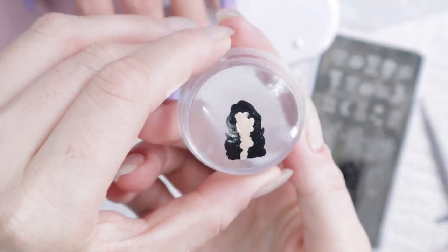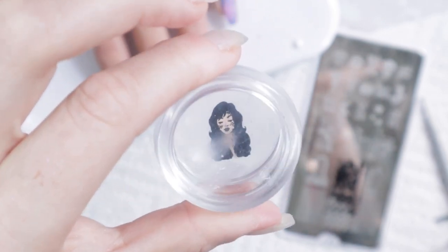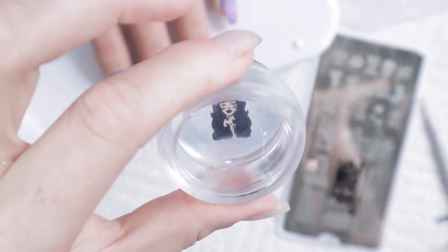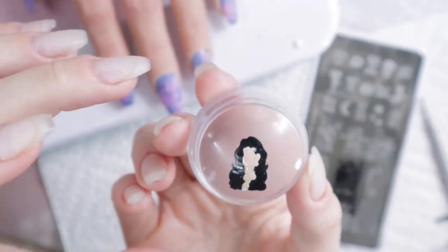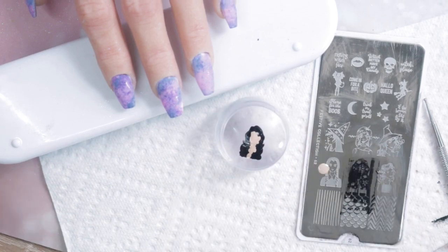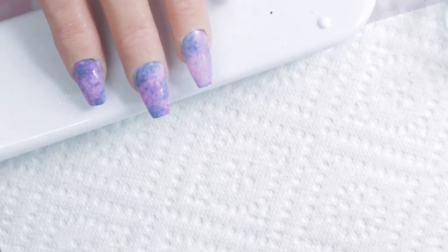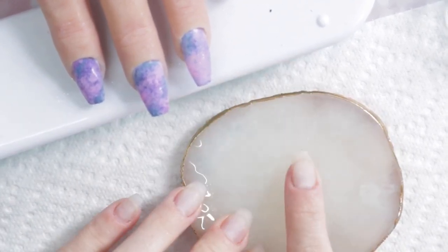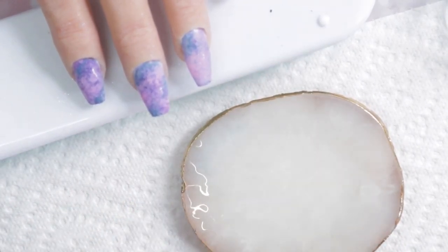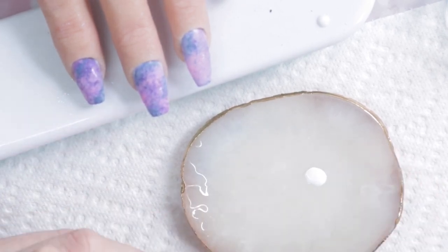So I'm not going to place this on my nail immediately, because if I do, everything is going to smoosh and ruin everything that I have on here. You actually have to let your reverse stamp almost completely dry before you stamp it on your nails. It sounds crazy, but all you need is a sticky base coat or a nail polish base coat or gel base coat, something tacky but mostly dry, in order to stamp a completely dry polish onto your nail.